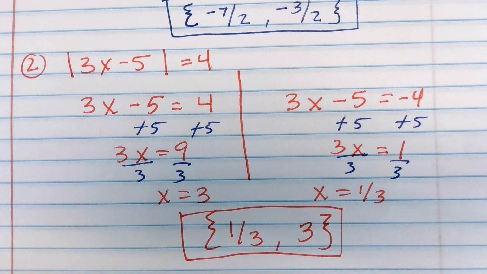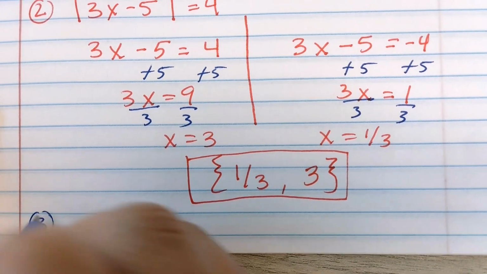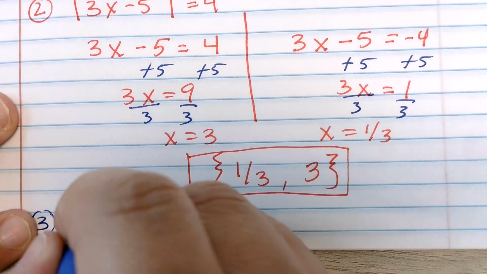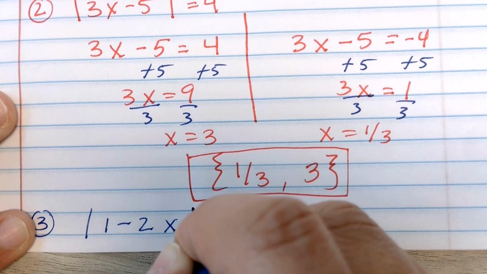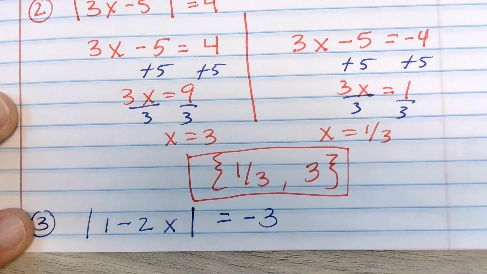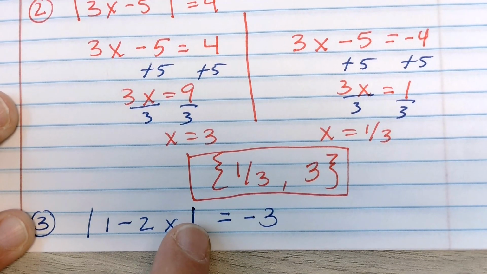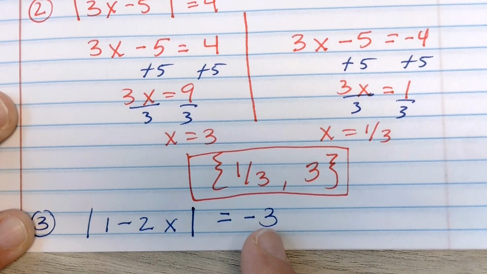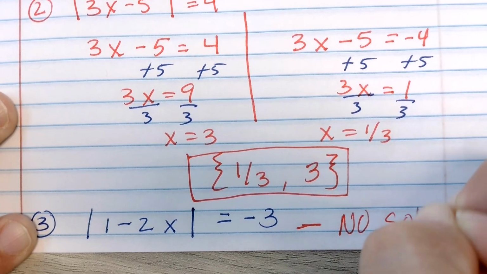Okay. I'm going to fit one more on this page just because I want to make a point. So we're not going to need a lot of space because this is a special case here. I have 1 minus 2x in the absolute value bars, and then it's going to be equal to -3. If I have a case where the left side is isolated and the right side is already negative, there is no solution to this problem. We can't have a negative starting with our absolute value. So you don't even have to do any math.